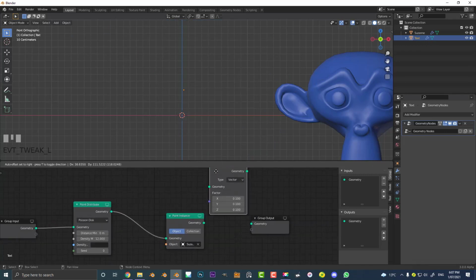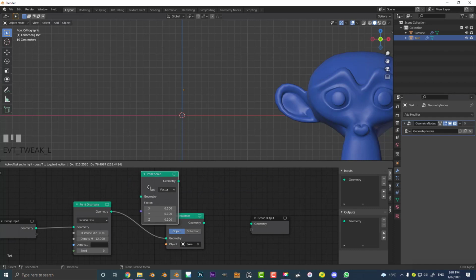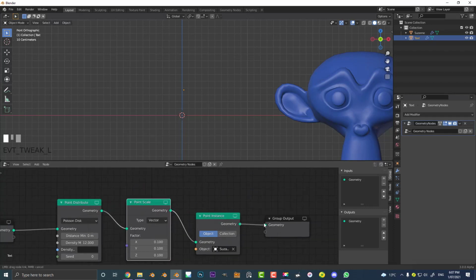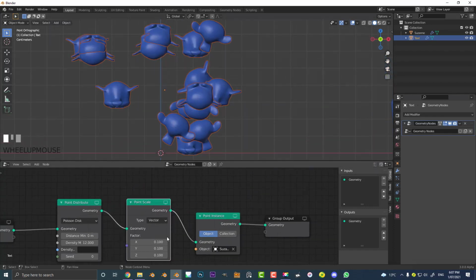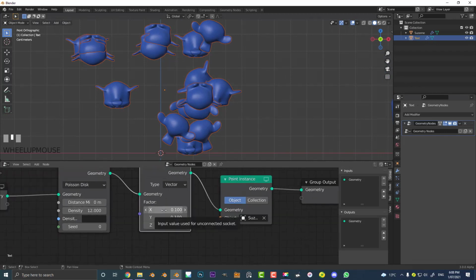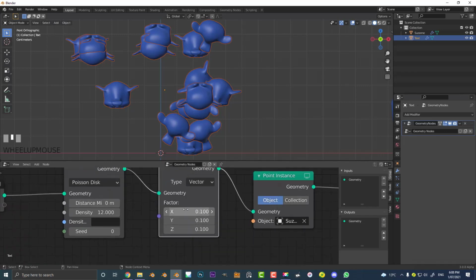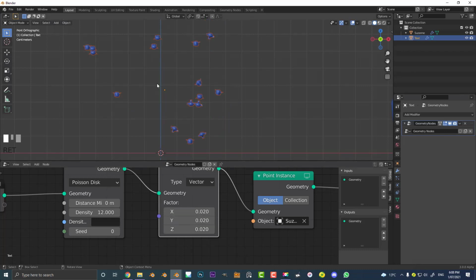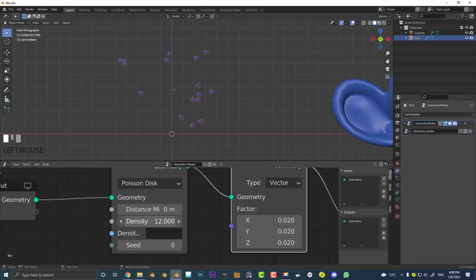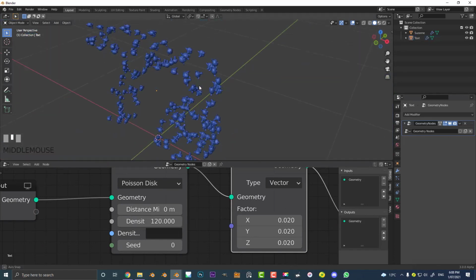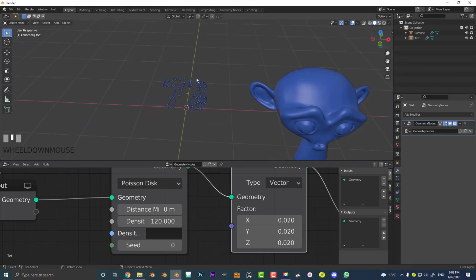Let's place this point scale before the point instance, and now plug the geometry back in. Okay, now that's a lot better, okay? So now we have the ability to control the scale here. The scale is still a little bit big, so let's just come here, click, drag down so they're all active. Let's make it 0.02. And that's a bit better for now. And let's come to our density here, and let's make it 120 just as a start. Okay, so now you can see the monkeys are being distributed, but that's cool, but maybe we can add some more monkeys.